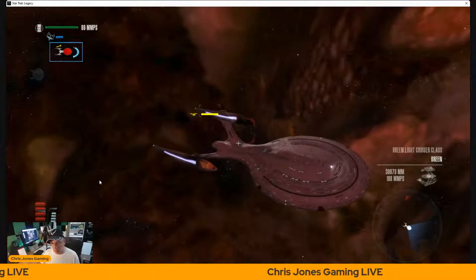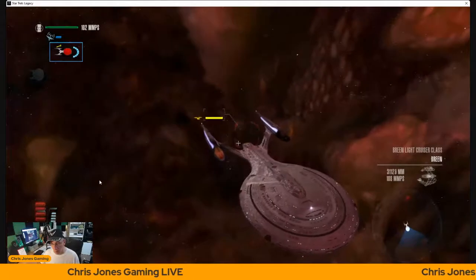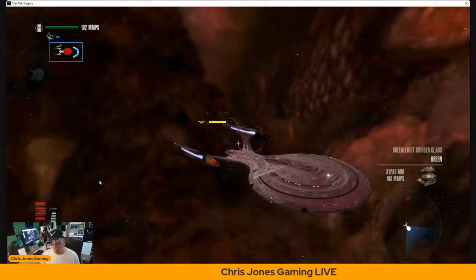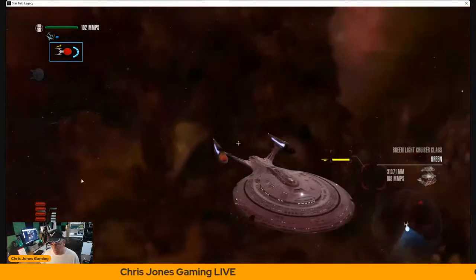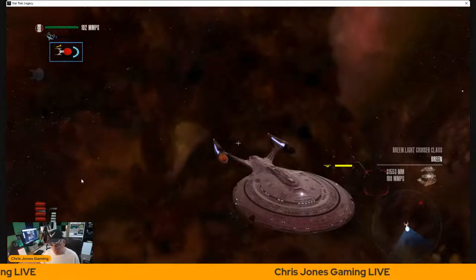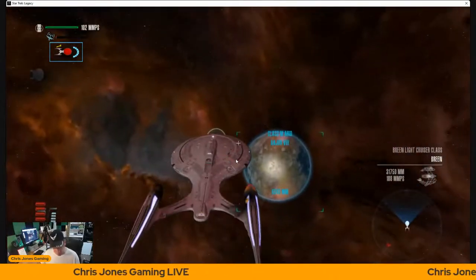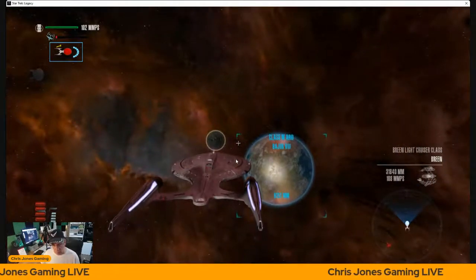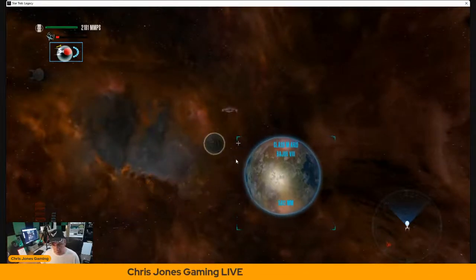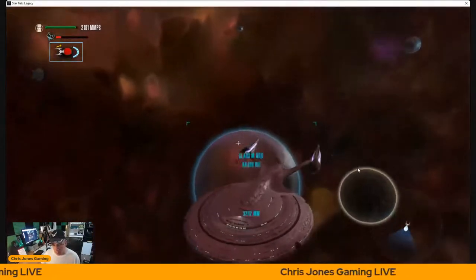He's gaining on us still. Looks like he changed course a little bit. I can't go very fast because I'm repairing everything. I could warp out a little further, I suppose. Why don't we do that? Engage warp drive. Past the moon and the planet.